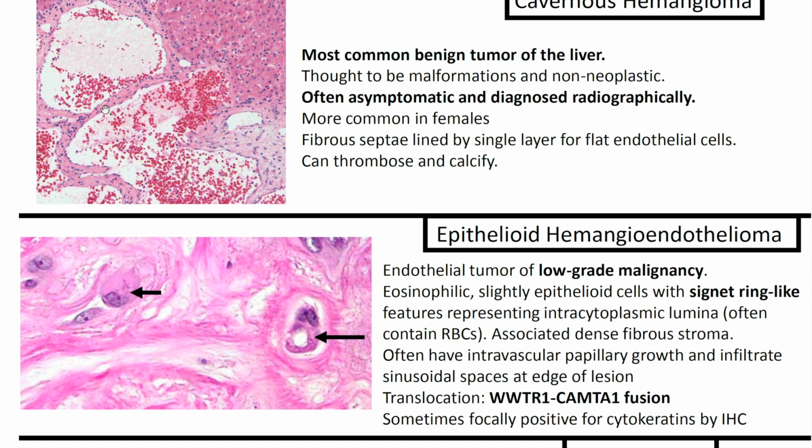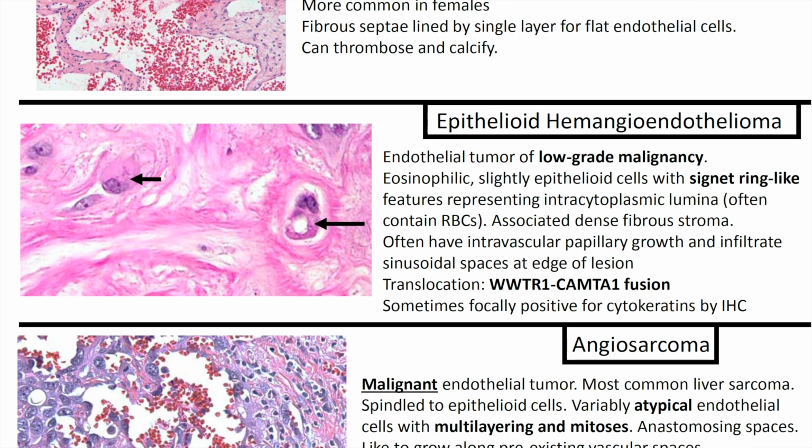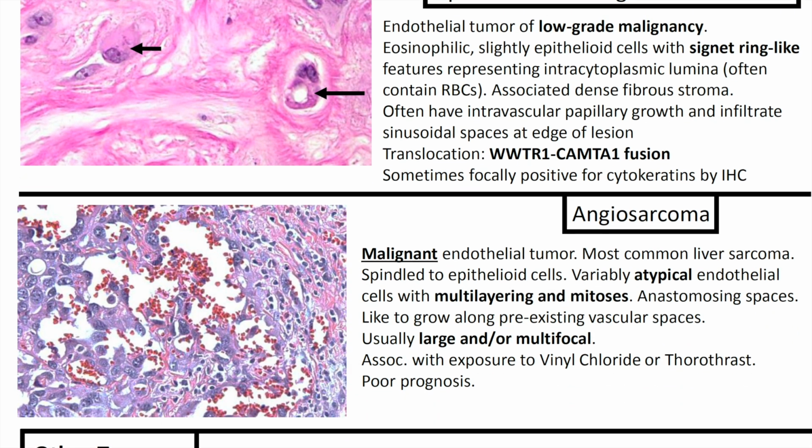So hemangioma, you throw the slide down and you see these big dilated vascular spaces. That should be something that comes to your mind pretty quickly when you're looking at the liver, because again, this is the most common benign tumor. So good news for the patient, it's benign, and good news for us, easy diagnosis, right? Next up, we've got epithelioid hemangioendothelioma.